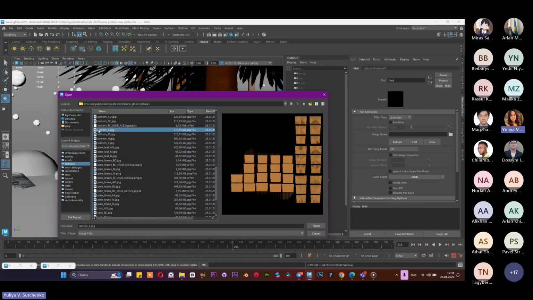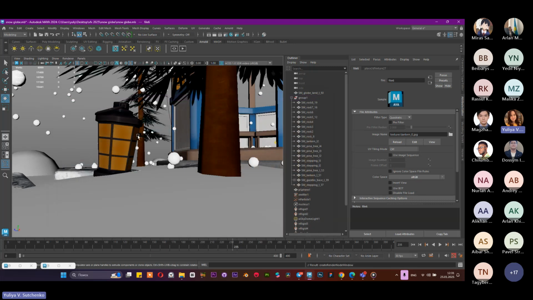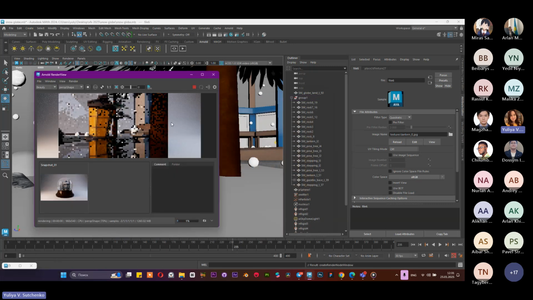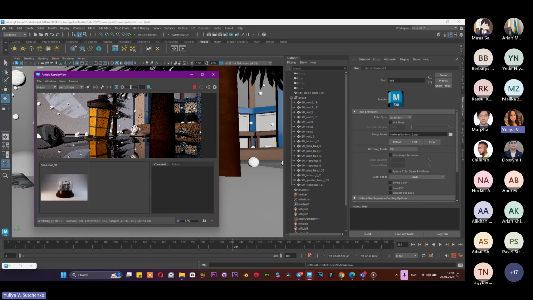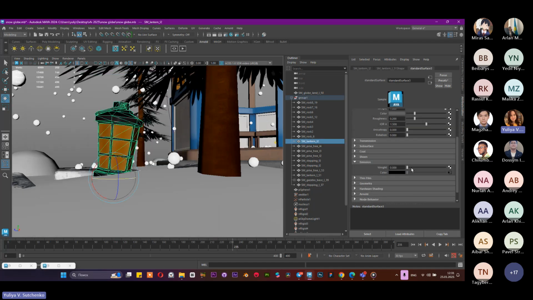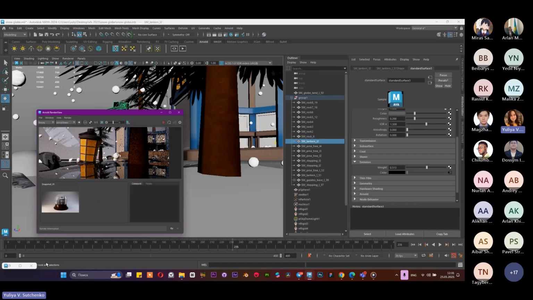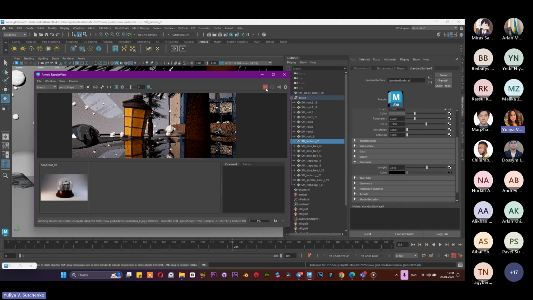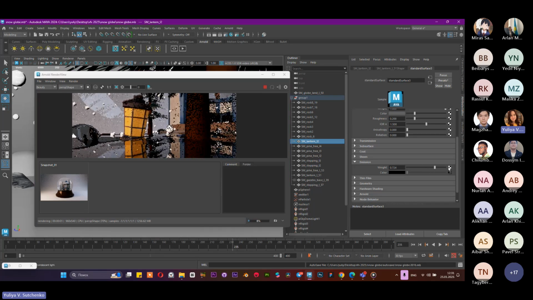Here we have, yeah, it means emission. And in the rendering we can see how shiny it is. If you want to increase this emission, you should increase the weight of this material. Okay, let's play. It becomes brighter.